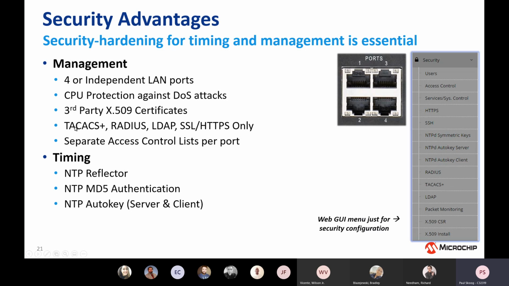Probably the most common security aspects that people might want to upgrade to are TACACS+, RADIUS, and LDAP. Right? Those are some authentication protocols that are common in larger organizations. And of course, every single port can have its own access control list. So you can really, really clamp down on the security of the device. And certainly from a timing perspective, the NTP reflector, which I'll talk about a little more coming up, really adds a lot of security to the time stamping aspects of the product in general. And there are some NTP authentication functions as well.